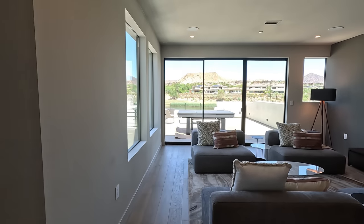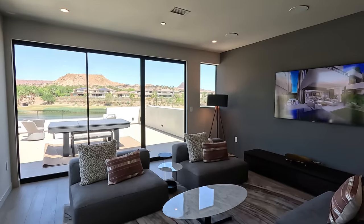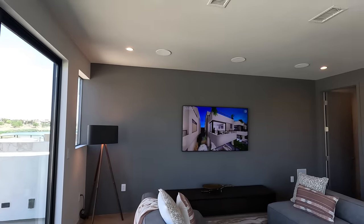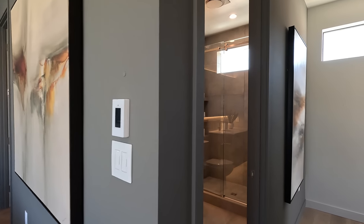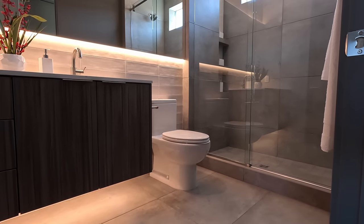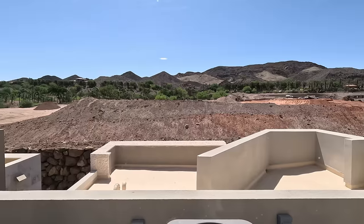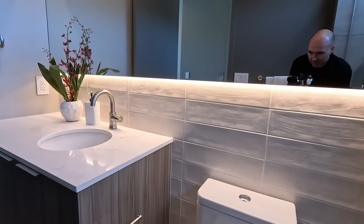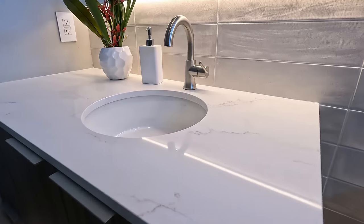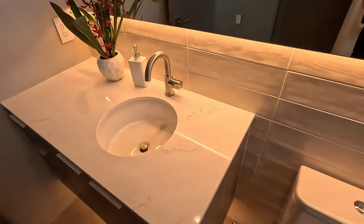Welcome to the third floor. You have the sky deck option, bedroom number four, and a wet bar at the sky deck. What a beauty. This room has stereo speakers because it's a model — this is definitely the entertainment room, all the way on the top, and this is optional. This is where I would live. Floating shelves with LEDs, upgraded shower, modern windows, more soap niches built in, modern hardware. The squared look is definitely in for 2023. Pulled that tile backsplash all the way down to the floor with the floating vanities. Single circular undermount — what a beauty.